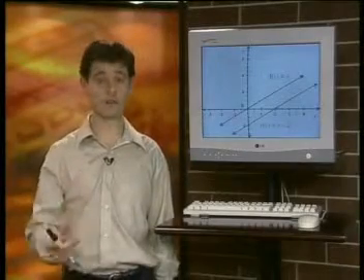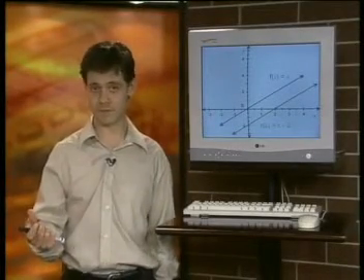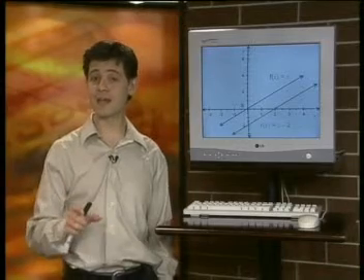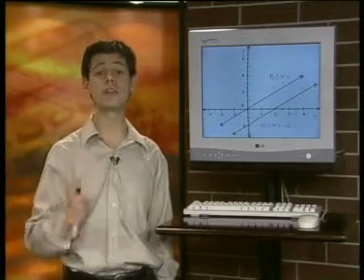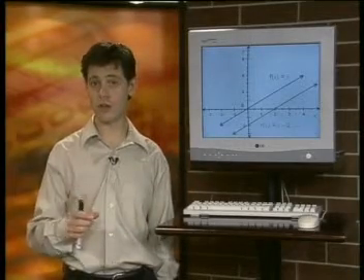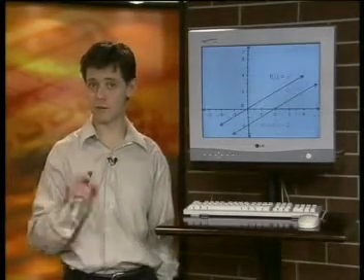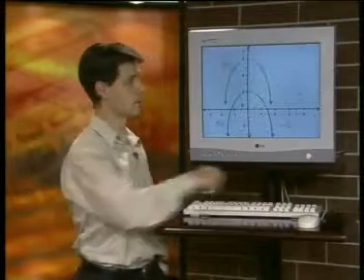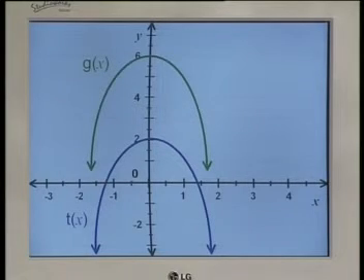We have focused on linear functions throughout this lesson, but remember the growth of bacteria gave us a quadratic function. Now, the addition and subtraction of constants has the same effect for a parabola. The graphs of t of x and g of x have been shown. The graphs are the same shape, but t has been shifted up 4 units to reach the orientation of g.